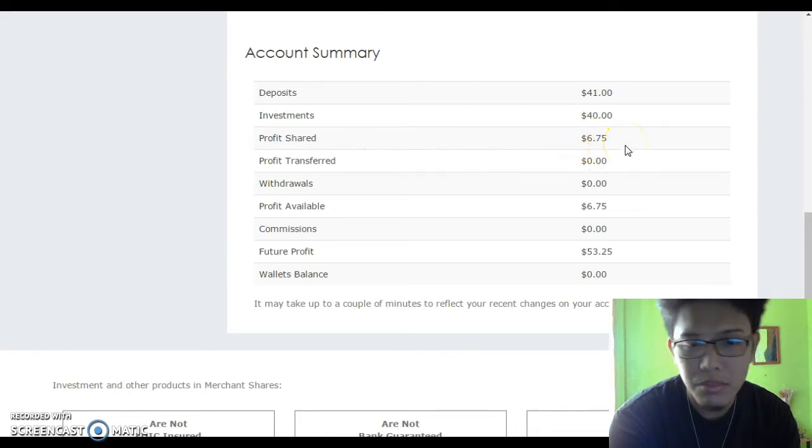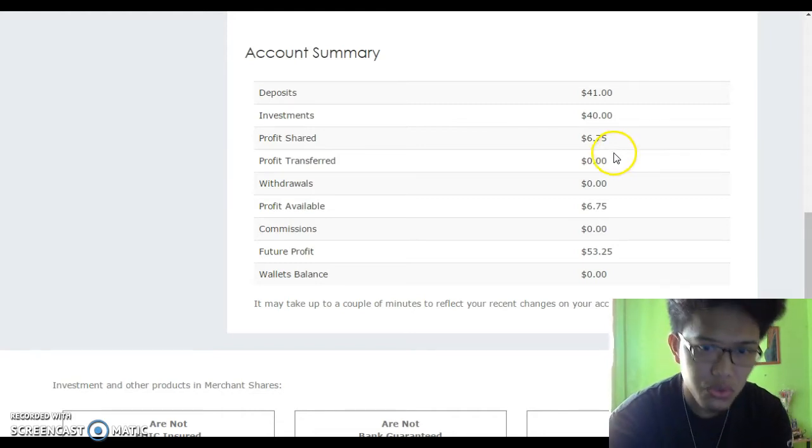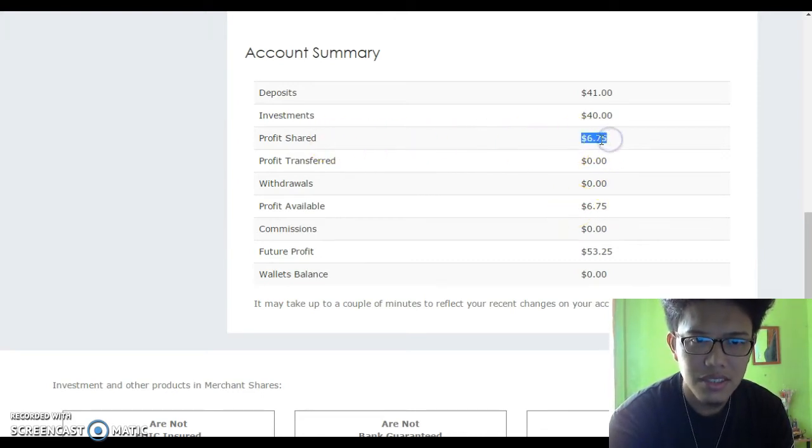$6.75. The minimum amount that you can withdraw from merchant shares into the payment processor that you used to deposit with merchant shares in order to buy assets or shares is $5. And currently we have $6.75 as our earnings from profit sharing, and this is enough.